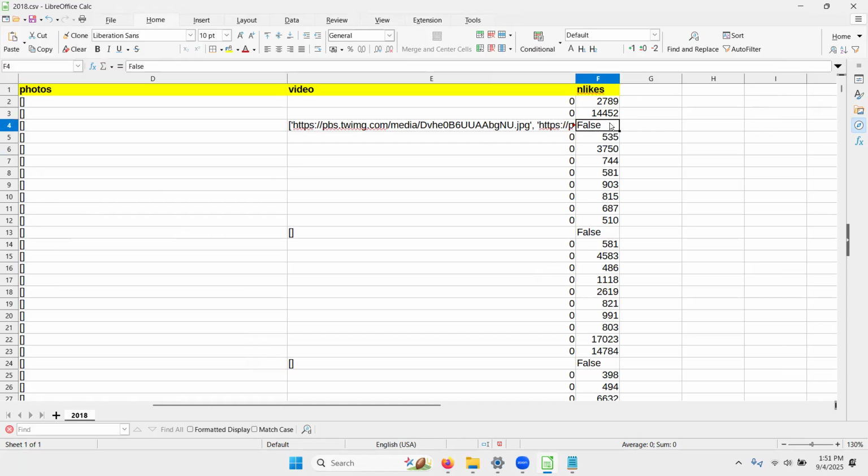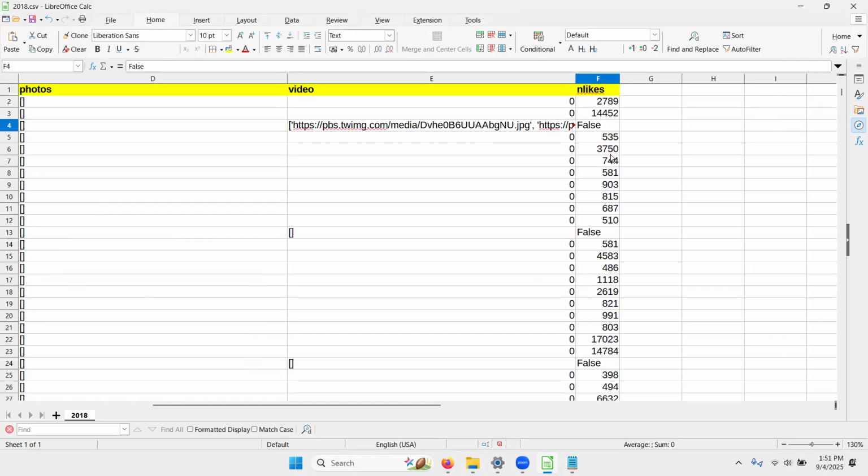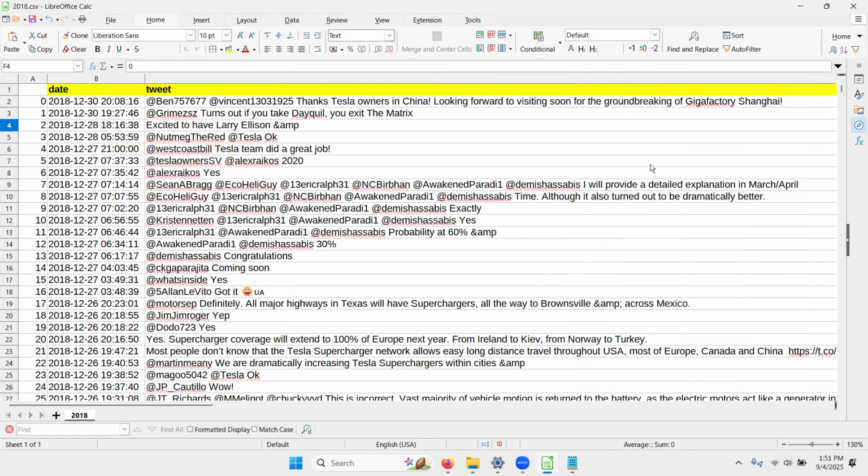memory. So we got number of likes. This is actually set to false, so that I suppose means in this case that there were 0 likes on this, which is a little surprising considering how large some of the others are. And then we have to clean the data again, maybe. Maybe we have to set false to 0 instead because this is an integer data type and that was a Boolean, so that is potentially problematic.